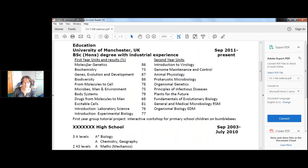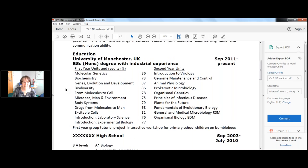Then we've got the person here has listed their modules. Now there's lots of different ways to actually list what you've done on your degree, and this is just one way of doing it. Now you might see placement CVs like this from previous students, because at one stage this is how the university told you to do it. In practice, this looks really good if, like this candidate, you've got some really good marks for your first year. But it doesn't actually give you space really to highlight some of the skills or other kind of things you want to sell about your course on your CV.